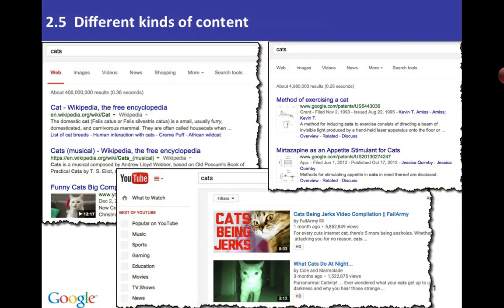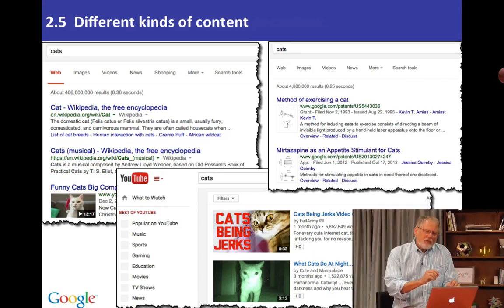In the last episode, we saw that Google has lots of different kinds of things that you can discover through a regular Google search. As we saw, you can search for web pages, for example, in the resume case. You can search for resume images. But now I want to tell you a little bit more about what Google has. As you can see, in addition to regular web searches and image searches, we also have videos that you can search for and patents you can search for, all kinds of things.